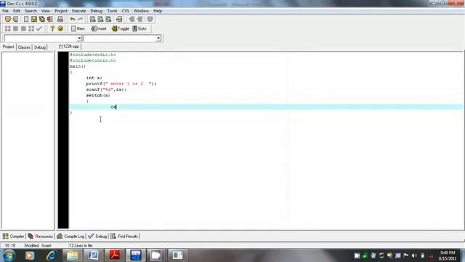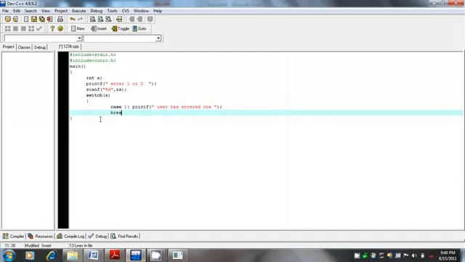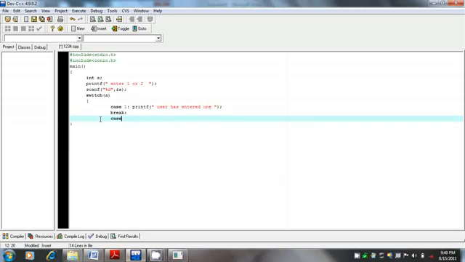There you go. Case 1, that is in case the user enters 1. Printf user has entered 1. Then break, that is we have found the result that the user has entered 1 and it would print the following, so there is no use of switch statement now. But in case the user enters 2 instead of 1, it would print user has entered 2.